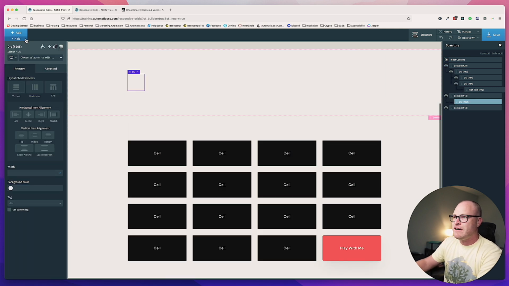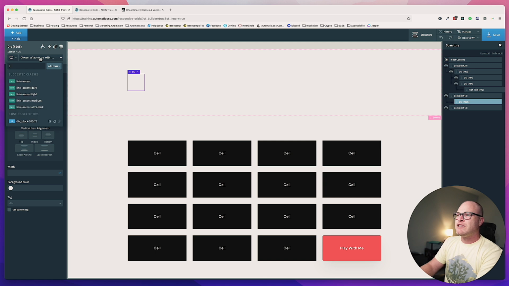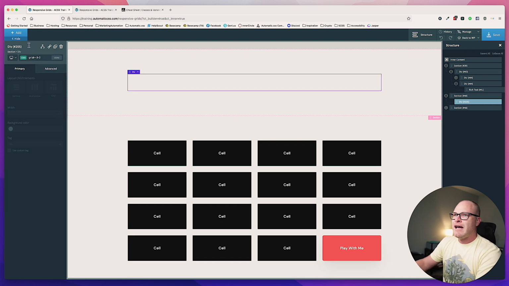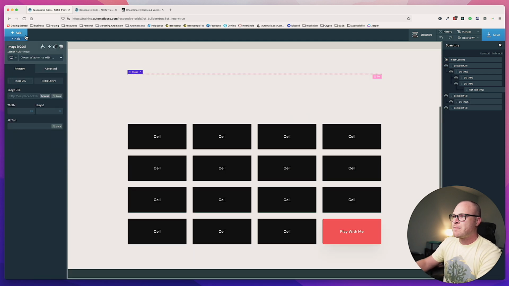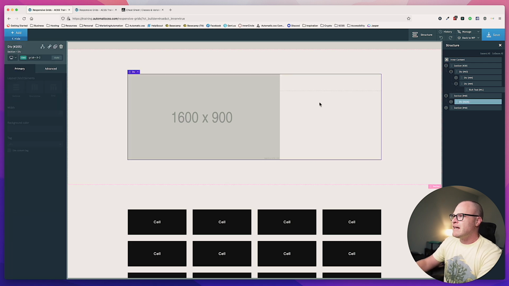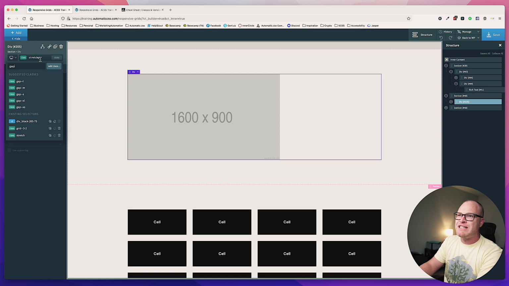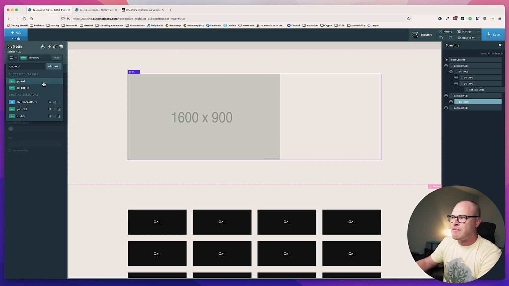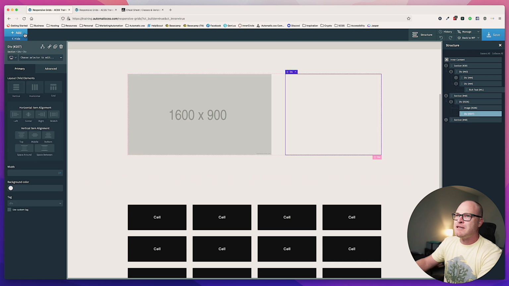So now I'm going to add a new div, fresh, clean slate. Let's use a staggered grid. Let's do grid. We want to do 3, 2, or do we want to do 2, 3? Let's do 3, 2, and let's go ahead and add an image, and let's go ahead and add a div. Perfect. And then I'm going to select my wrapper again, and I'm going to put the stretch class on there because I want this to be equal heights. And then I'm going to put my gap class on there, which this time I'm going to go with XL. We're going to go with a much bigger gap. Perfect.